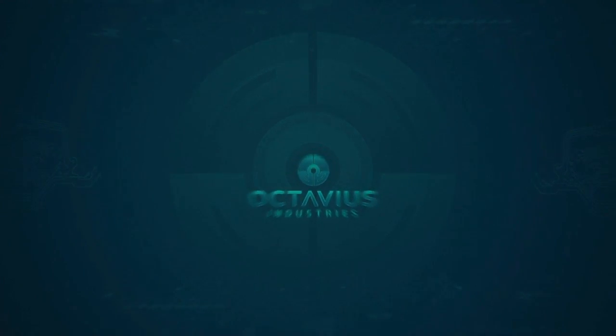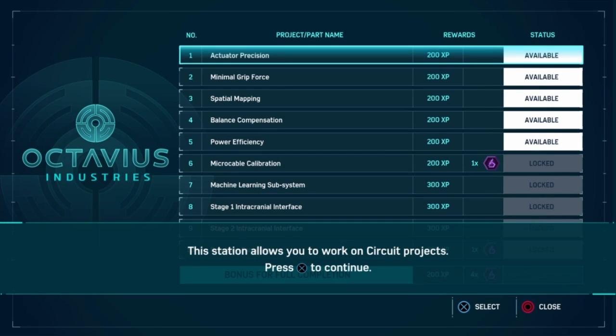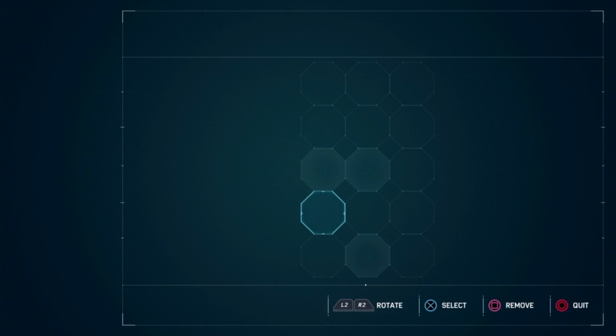Okay, is this like an optional mini game I can do? I guess I'll do it. This station allows you to work on circuit projects. Press X to continue. Okay. More circuit projects will unlock as you progress through the game. I guess I'll see what this is.